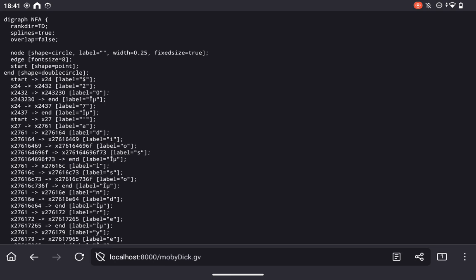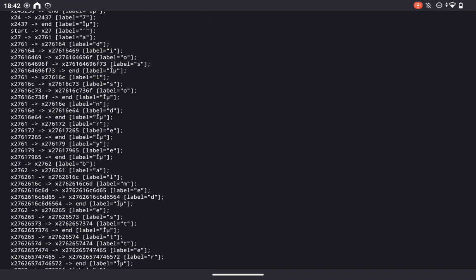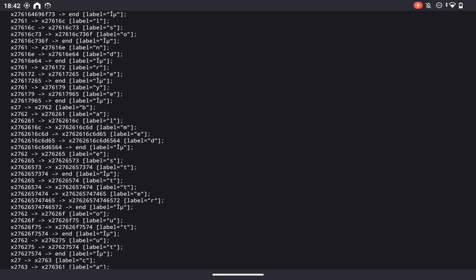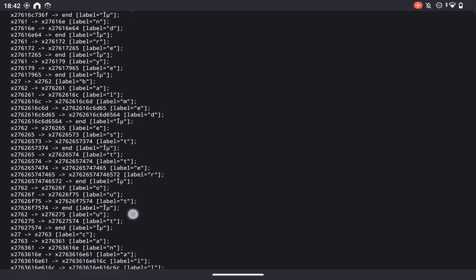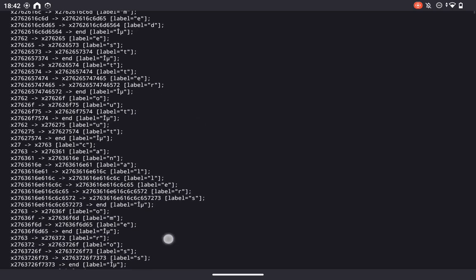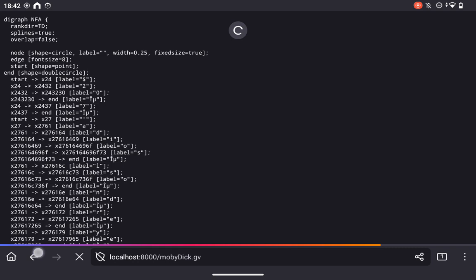Each vertex's ID is the hexadecimal encoded prefix up to that point in the tree. That's what these X followed by numbers are. Those are node IDs. The arrow means a transition, and then the label is the label of the transition. It's pretty big, but that's basically how it works.